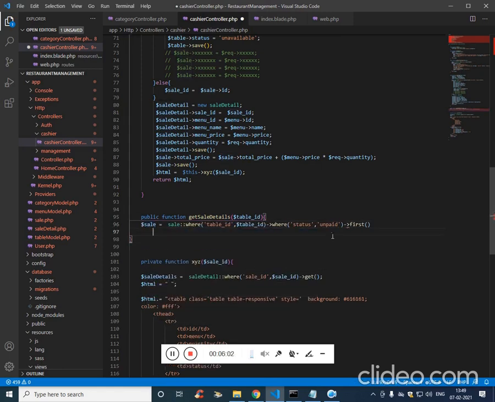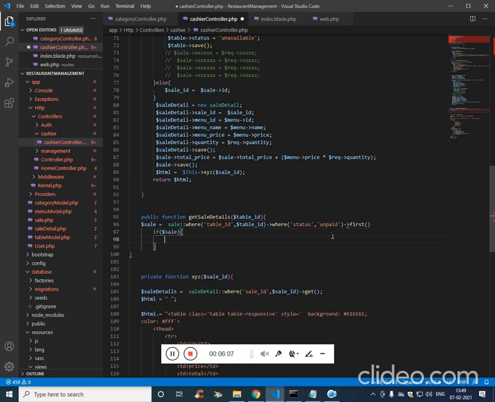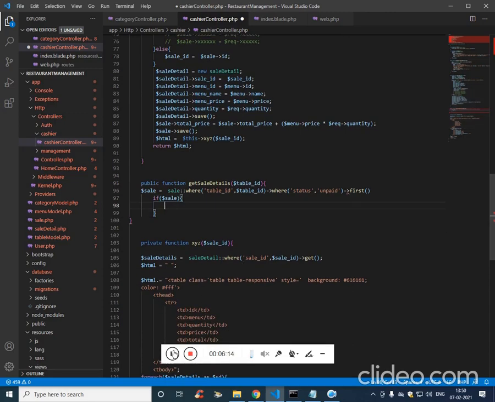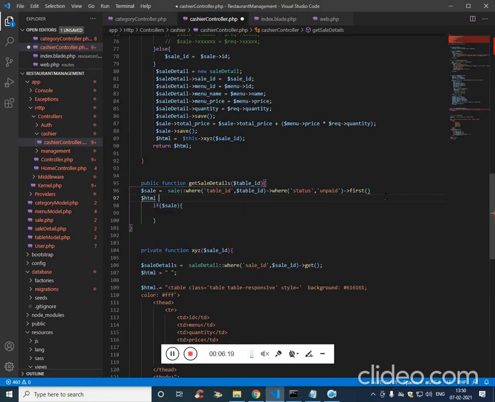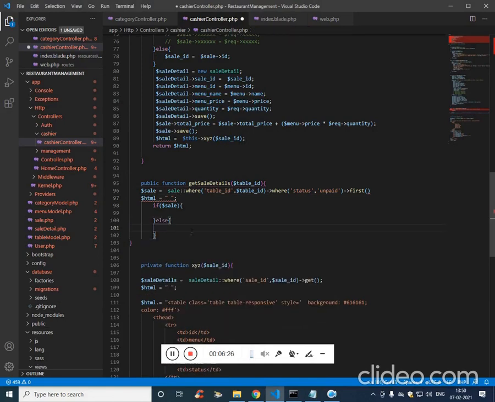If there is sale, then what we can do, we need to return the HTML. So if there is sale, let's get empty HTML. Else, no data found. So here again we'll pass the HTML.